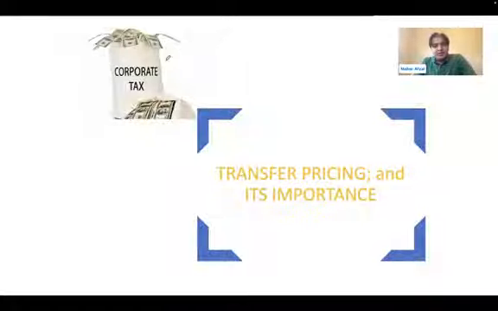Today we are discussing transfer pricing and its importance. It is a very hot topic. Everybody is asking about transfer pricing, how to set the prices. What should be the price between the related parties? What are the related parties? What are the connected parties? How to set the price? What is the importance of transfer pricing? What are the different methods of transfer pricing? What is the documentation requirement? And in case transfer pricing rules or regulations are not being followed, then what will be the implications?